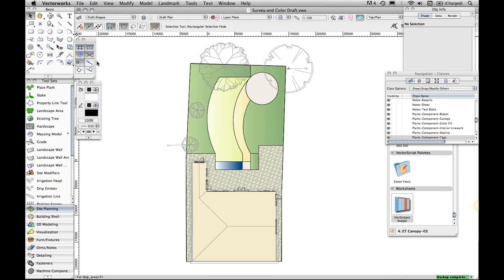I'm going to cover surveys, how to import data from a surveyor, how to input your own survey data, new drafting tools, hard landscaping tools, terrain modeling features updated in 2011, and the planting tools — showing how you can extract intelligence from your drawing, including estimating what your design will cost the client.